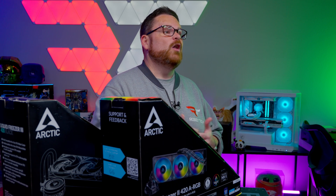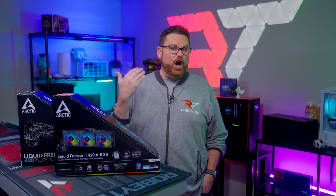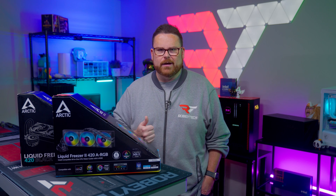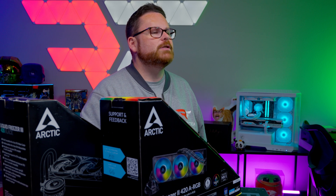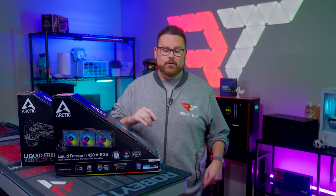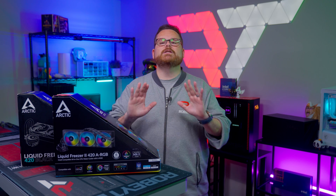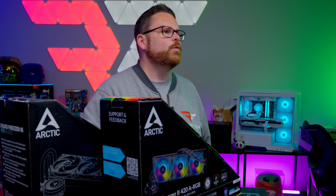If you're an experienced builder looking to maximize cooling and minimize expense, the Liquid Freezer 3 is worth considering. However, if you're unsure about installing AIOs, these are not as forgiving for beginners. We'd recommend getting help or working with more seasoned builders to verify that your installation went correctly. And to be honest, there are AIOs like the Deepcools that are cheaper, easier, simpler, and just as performant, which may be better options if you just don't want to mess with things.